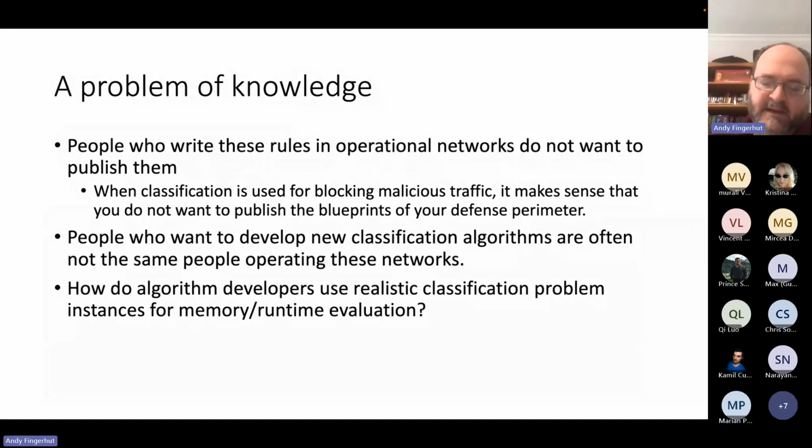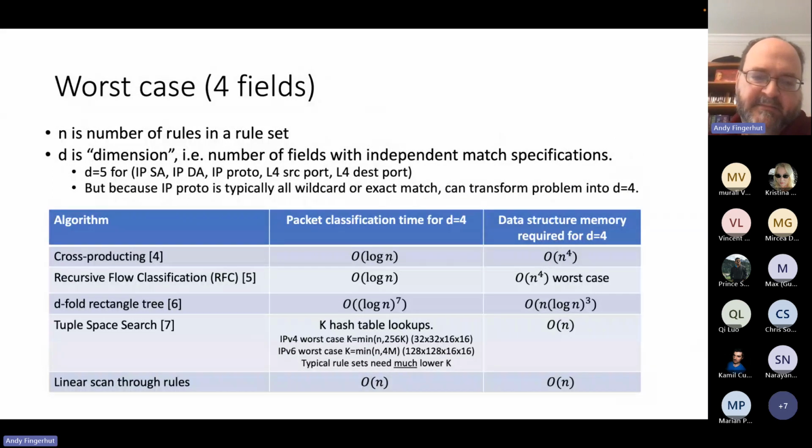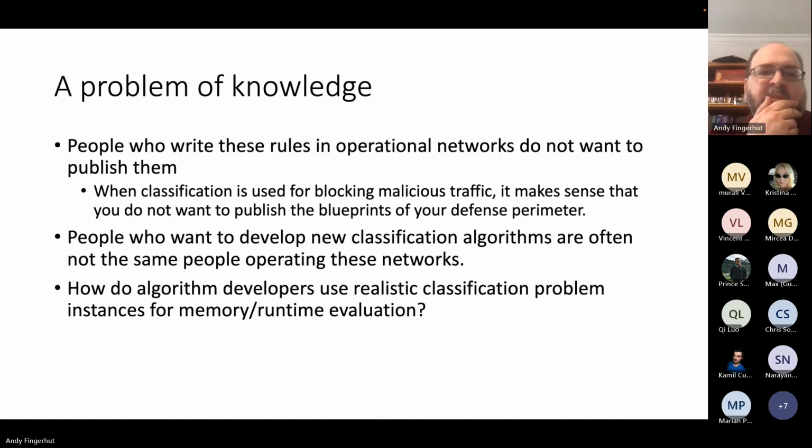All right, so I don't know if that convinced you the worst case could be really, really bad, but that's my intent. If anybody knows any better worst case algorithms, or ones that I haven't put on here that are an interesting point in the trade-off space between packet classification and memory, I'd love to hear about it if I've missed it. When it comes to sharing what typical problems look like, the ideal case would be to give a vendor or researcher a bunch of, say, a dozen or a few hundred ACLs that I configure in practice. Study these, and if you can do better on 99% of these than the worst case, please do so. Give us a cheaper product.